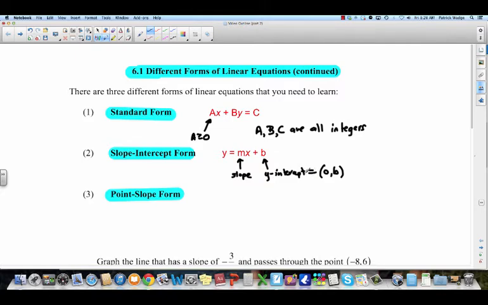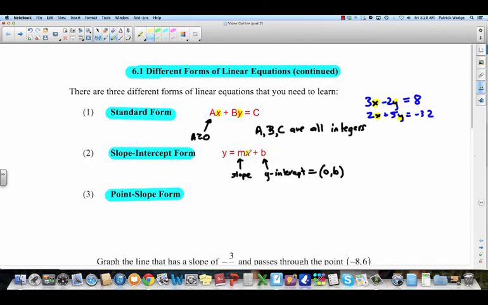Alright, what else? Oh, there's one other thing I wanted to mention here. Some examples of standard form are like 3x minus 2y equals 8 and 2x plus 5y equals negative 32. You'll notice in both of those examples, there's an x, there's a y. So this x is always there and this y is always there. You're going to put numbers in the a, b, and c, but there's going to be an x in your standard form equation, there's going to be a y in your standard form equation.